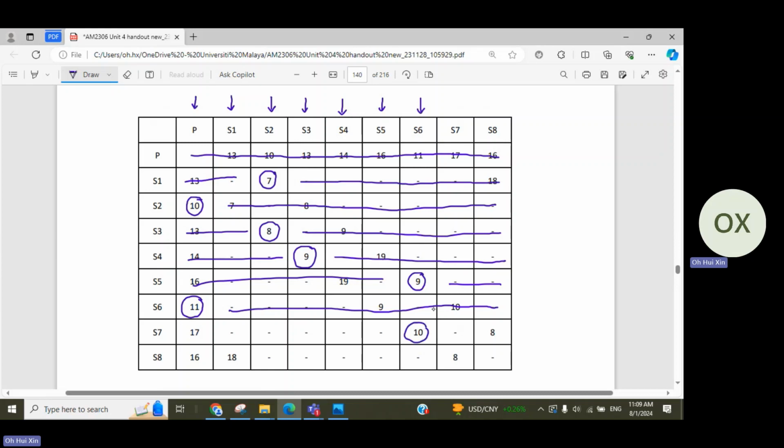So 10. 10 brings us to S7. Then strike through everything for S7. Then the next smallest number is 8. So 8 brings us to S8. So S8, then strike the entire thing. Same thing, after you get the answer, remember to check: 1, 2, 3, 4, 5, 6, 7, 8, 9 vertices. That's why you should have 8 circles. One of your rows is supposed to be all struck off. Then after that, you have 8 circles, so one for each of the rows.